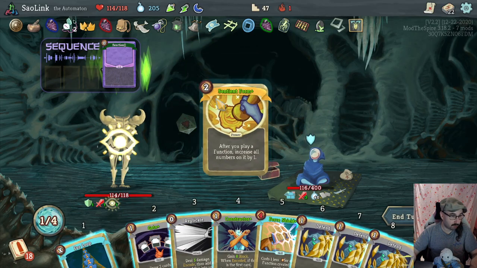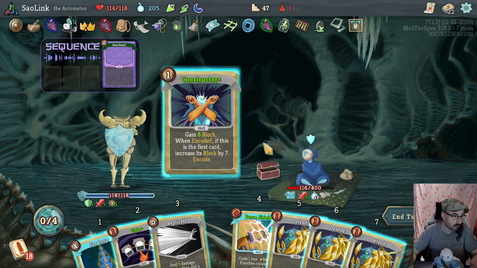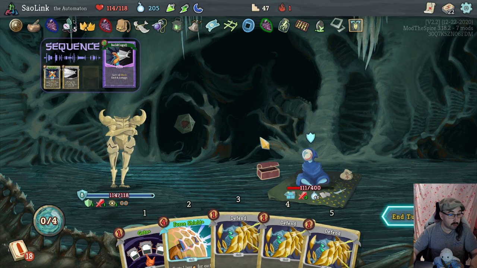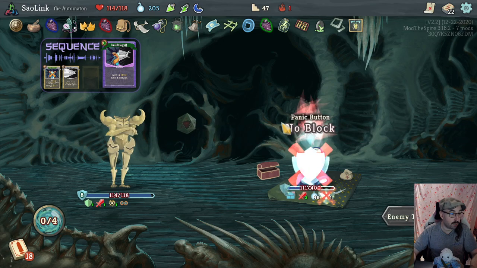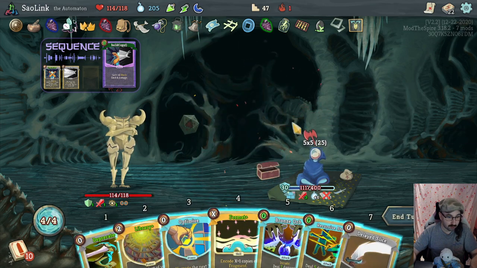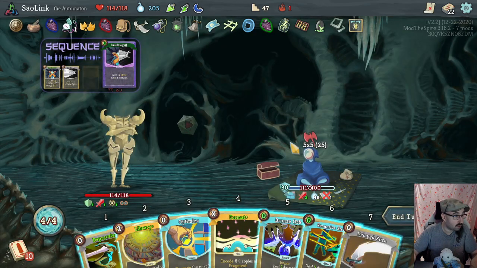I'm also gonna set up the sentient form. Probably a mistake. It's not gonna be that important in this fight. And I'm gonna set up the constructor for next turn. So we have some defense for certain. Violence. Anything juicy left in the deck? Not really.